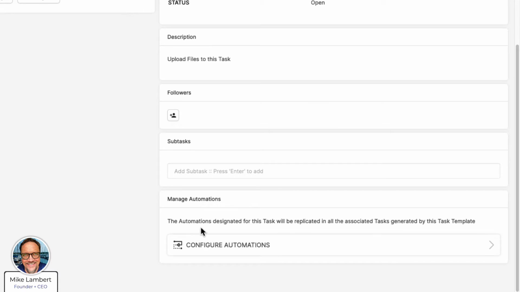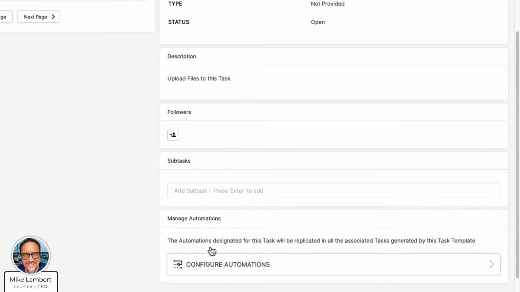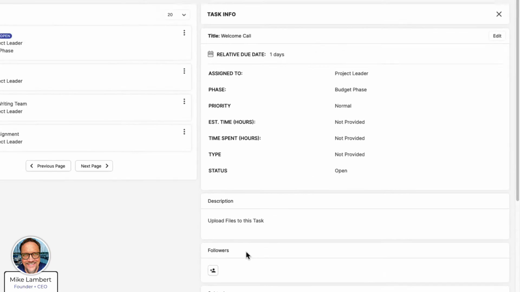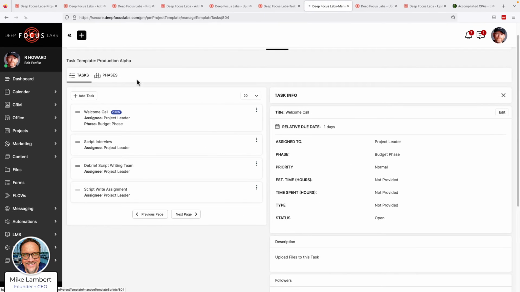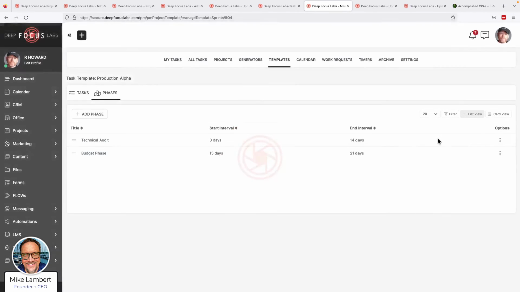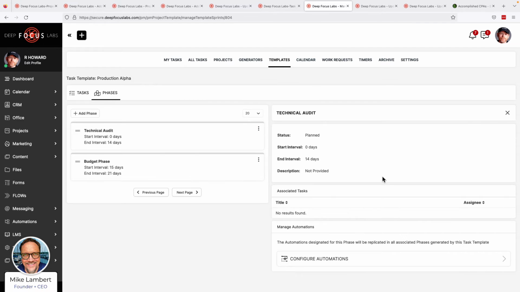So that's what you're doing here. You're creating everything in advance, even the followers, even the automations. This is all in advance, all configured on the task level or the phase level, right? So we even have automations that can be triggered based on the phase level, right?